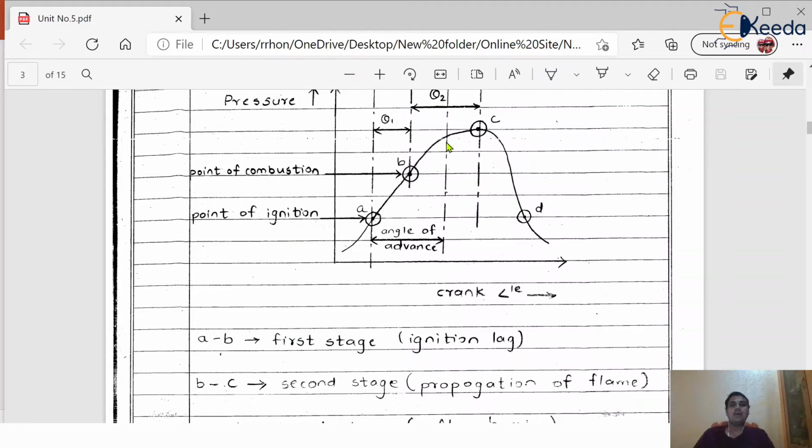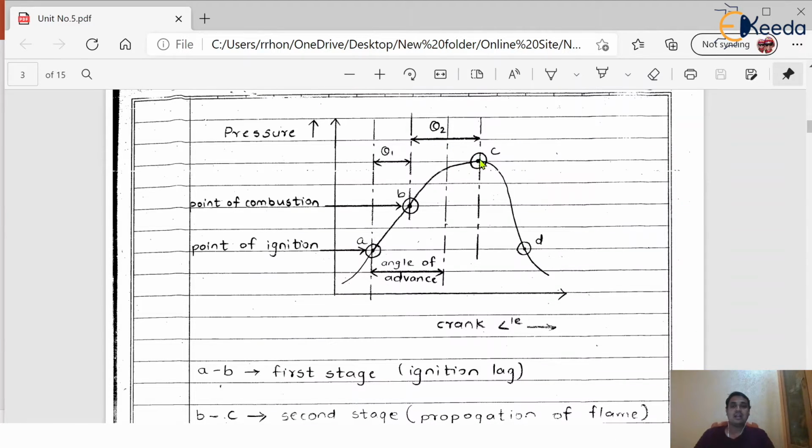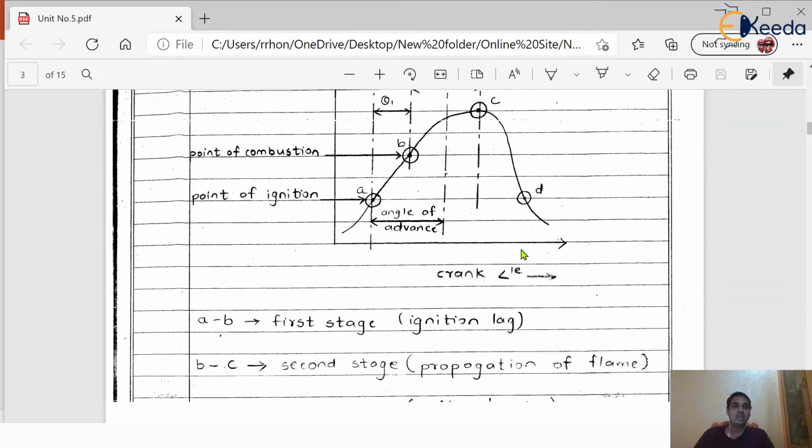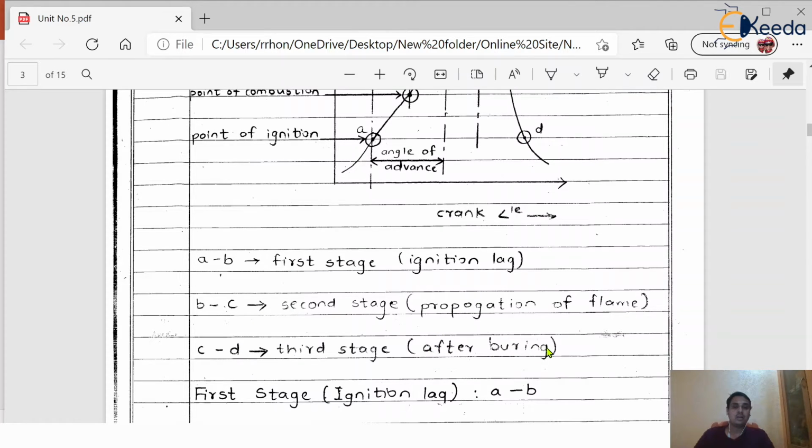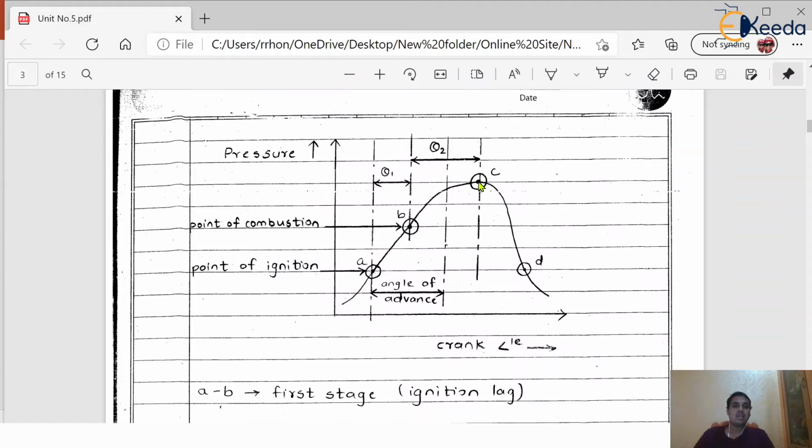Okay. So after the second stage of combustion, the air fuel mixture will burn almost completely. I am just using the words almost completely, not 100%. And during this time, the pressure inside the engine cylinder is maximum, and it reaches the maximum pressure point at point C. And after that, the next stage of combustion, that is C to D, is called the afterburning. So in this case, we can say the expansion process is carried out inside the engine cylinder.